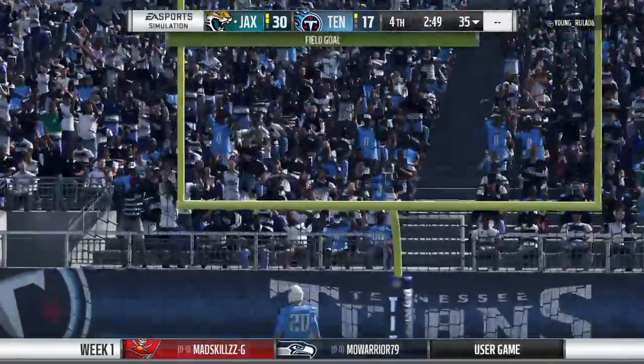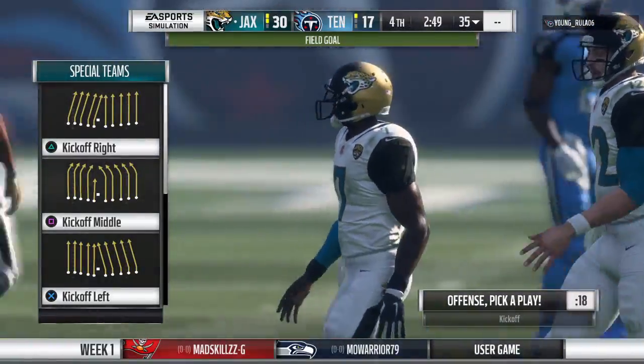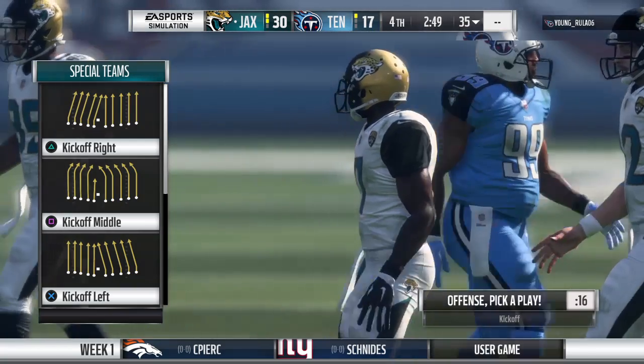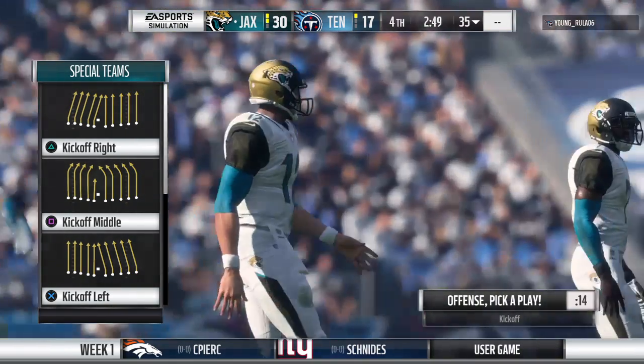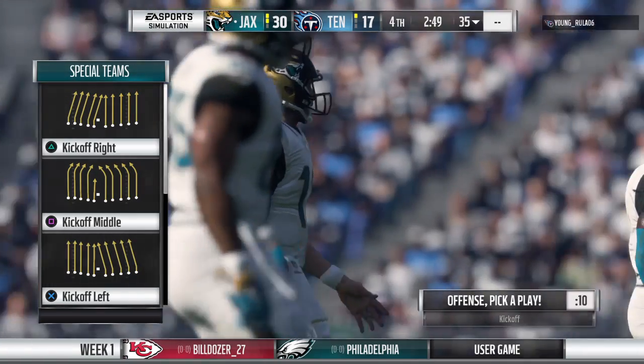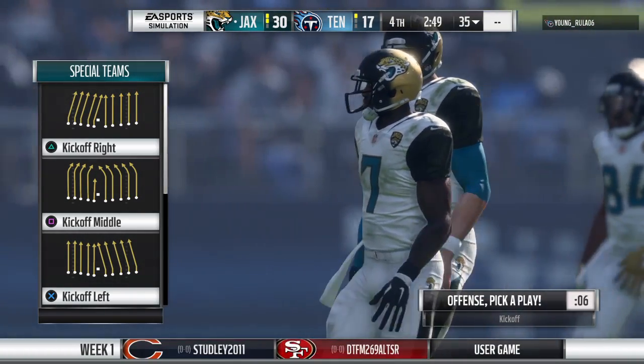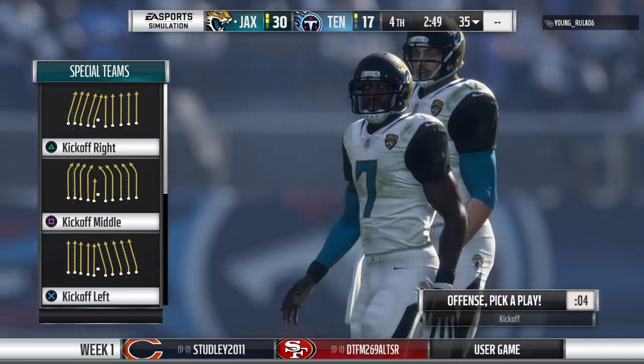And this one is right down the middle. And that will extend their lead even further. So they settle for just the 3 there, but clearly anything helps when you're trying to salt one away here in the 4th. Without a doubt, I think a touchdown would have been the final nail. But 3 does give them some breathing room and lets them build up a little cushion.